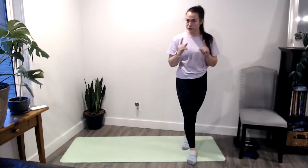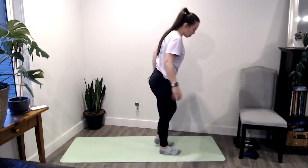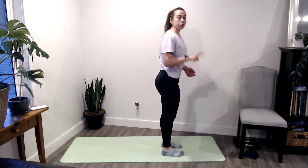Today, switching it up a little bit, we are going to go through a tricep to begin with. Although one of these exercises is much more strength focused than the other two, which is the first one. So let's start off with the strength focused movement, which is our skater squats. This is not our first day at the rodeo doing these ones. What we're going to work with today is alternating reps for 20 total.